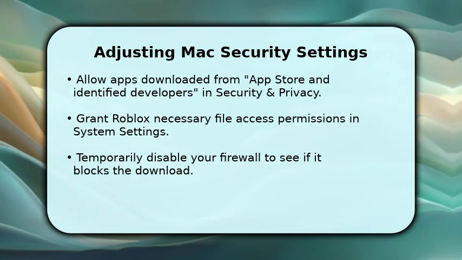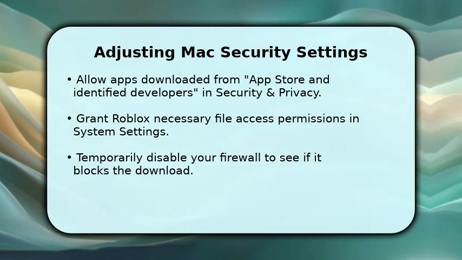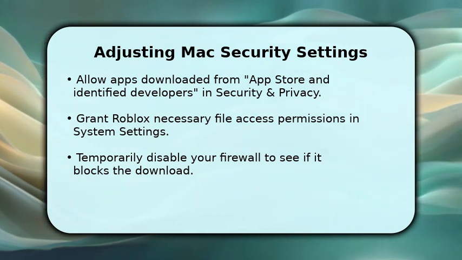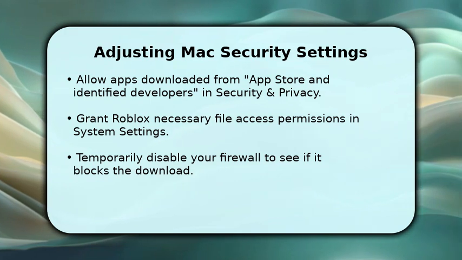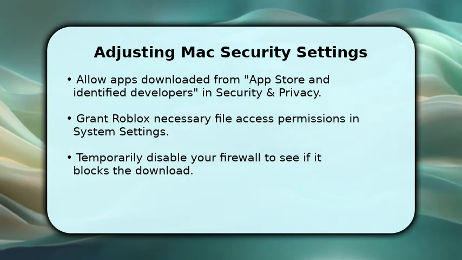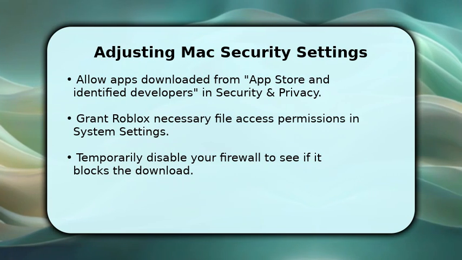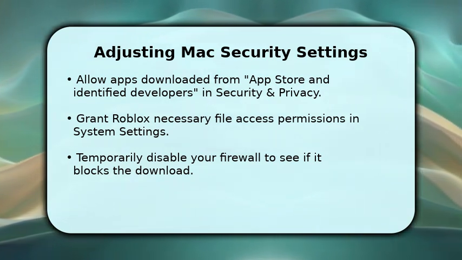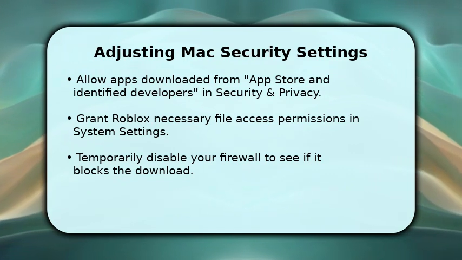Open System Settings, then navigate to Privacy and Security. Make sure your Mac allows apps from App Store and identified developers to run. You might also need to grant specific file access permissions to Roblox. Sometimes, your firewall can interfere, so try temporarily disabling it to see if that resolves the download issue.